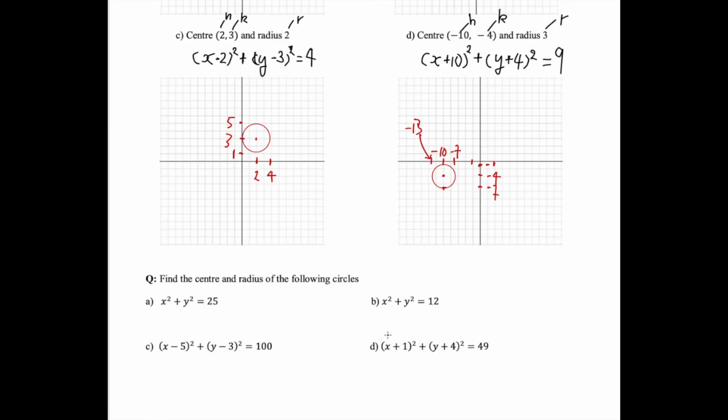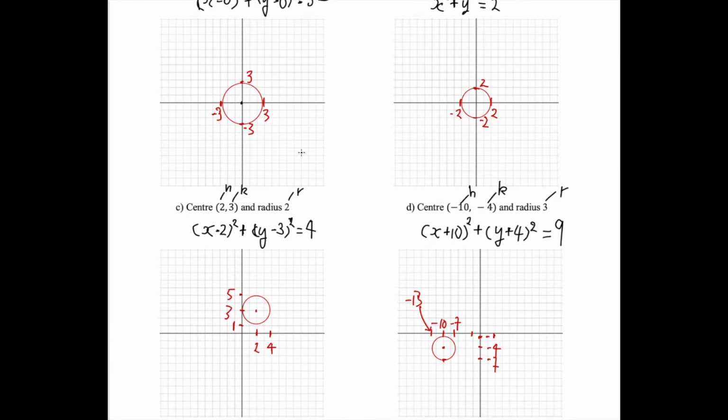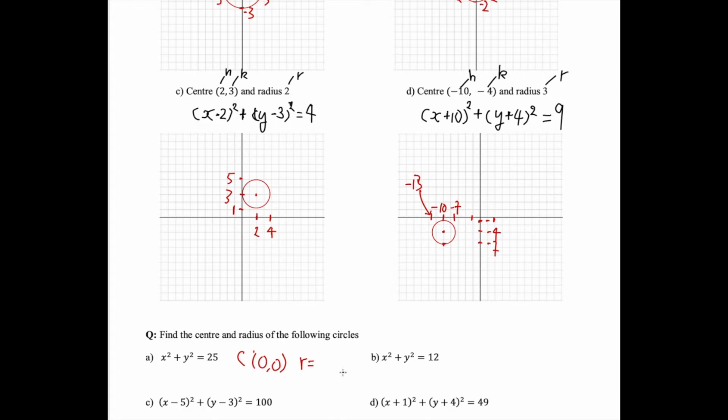Alright, so now they can also ask you to find the center and radius of the following circles, and that's usually quite easy if they've given to you in this nice looking form. As you know, if there's no minus, so if the equation looks something like x squared plus y squared equals something, you know that the center is going to be the origin. And radius, so is the radius 25? No, the radius is the square root of 25, if you still recall. R squared. So you're going to square root the 25, so you get 5.